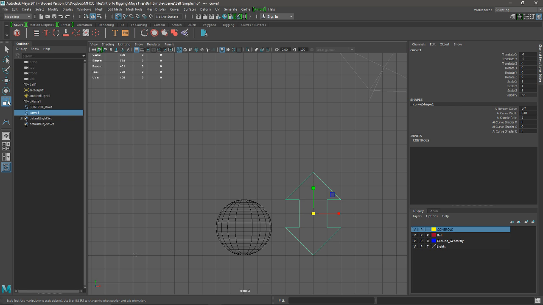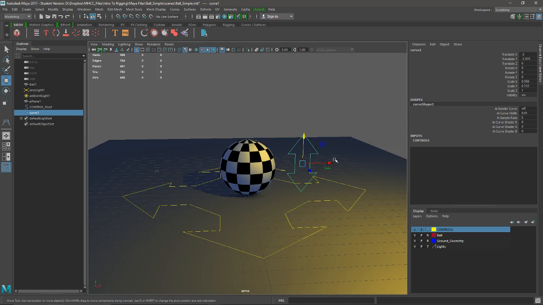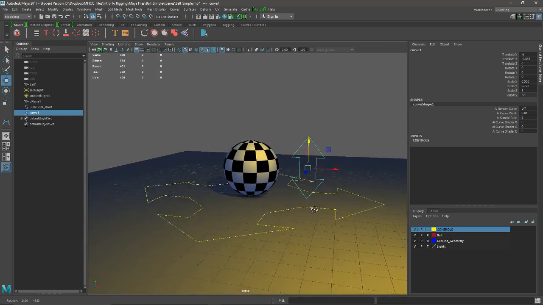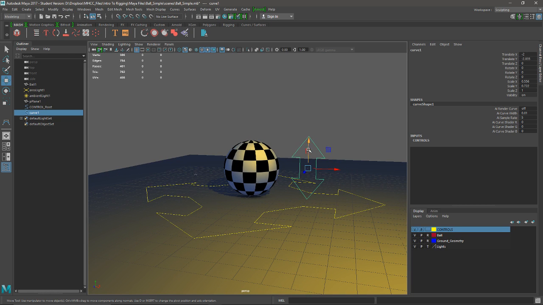So I'm going to kind of customize this. I think it's a little bit fat for what I like to work with. So I'm just kind of going to get this to a manageable size, and then I can just move it here. And actually, whoops, let me turn off the grid control because that's becoming problematic. I'm just going to move this down to the bottom there. And now if I look in my side view, so this control is obviously going to move the ball up and down. This control is going to move the ball along the ground.